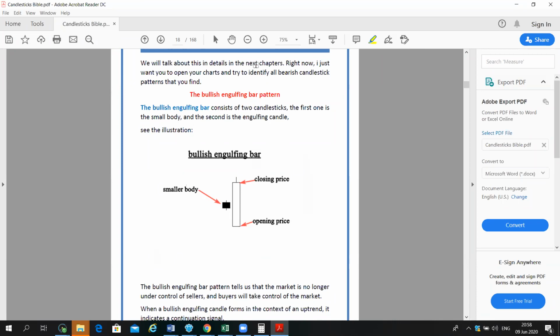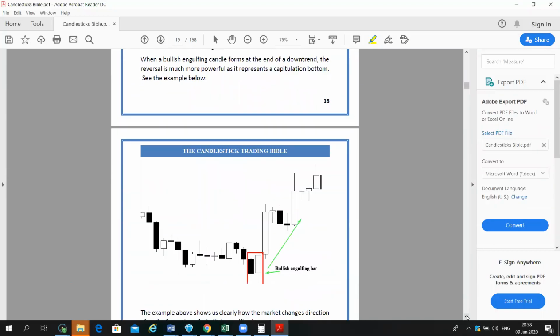Bullish engulfing candle. Now I hope you understand. The market was bearish, formed a small bearish bar, followed by a big bullish bar. Therefore, what does it tell us? It tells us that we can expect the market to rise. Hey, this big bullish candle looks funny. Anyway.